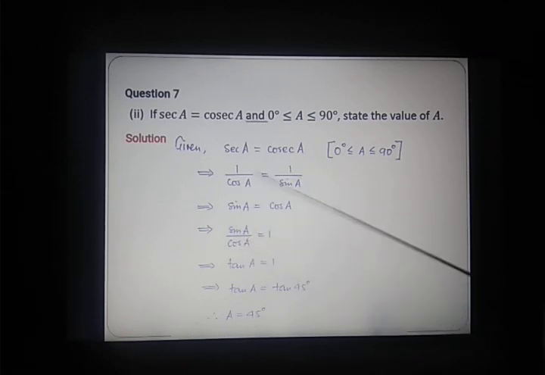All these formulas we have seen in the earlier chapter of trigonometry. Please make sure that you revise all the formulas, otherwise you won't be able to understand. So we see that tan A is equal to 1. Now we know that 1 in terms of tan can be written as tan 45 degree. Why am I writing only tan? Because we need tan here, so that's why 1 in terms of tan can be written as tan 45 degree. So we can compare both sides, so the value of A will be 45 degree. So pause the video to note down.